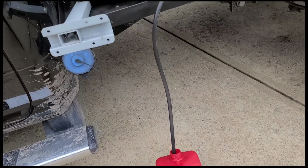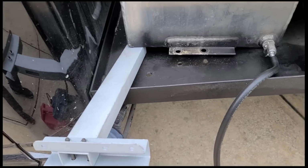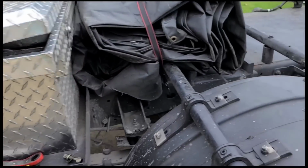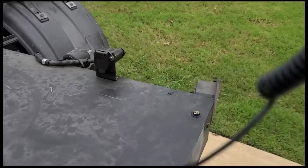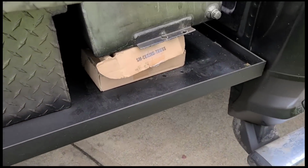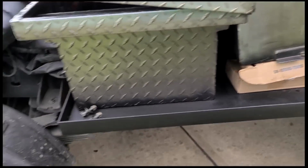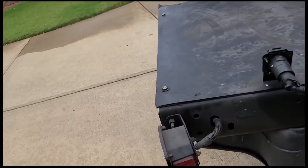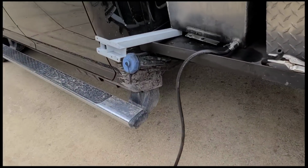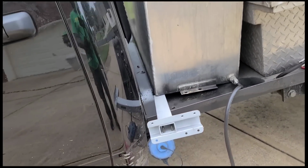So right now we got the tank unbolted, got the valve on, got some little props in there to lift it up, pull some of that fuel out. We'll get the rest of the fuel out anyway. Got some boxes up under it to lift it up, and just basically using gravity to run down in the back corner here and drain the remaining fuel out of the tank.